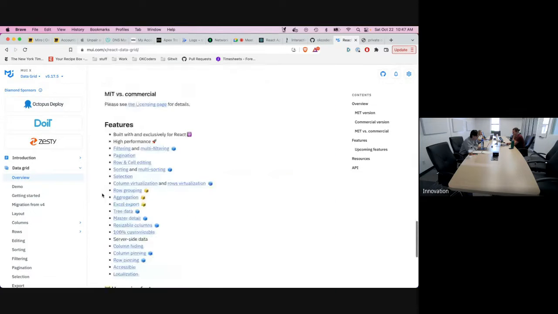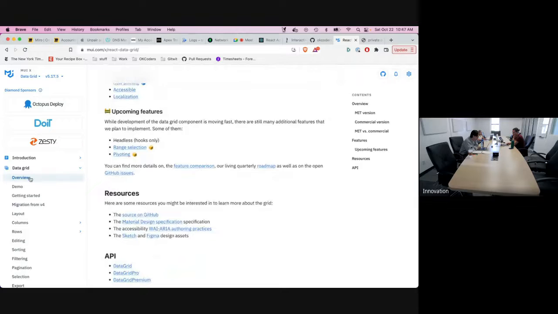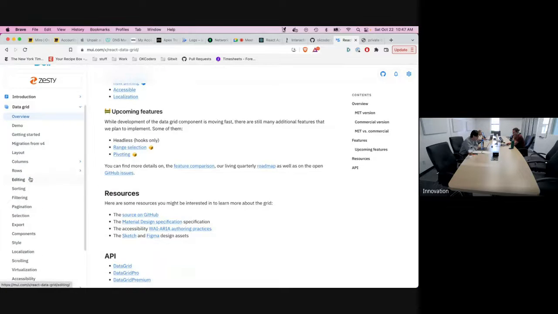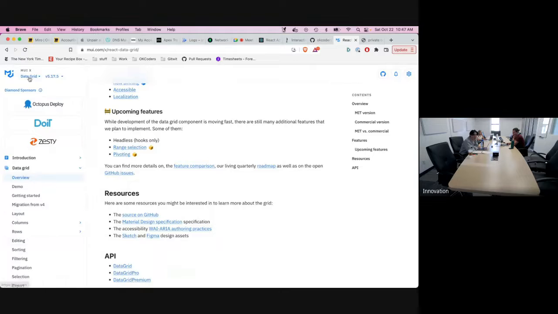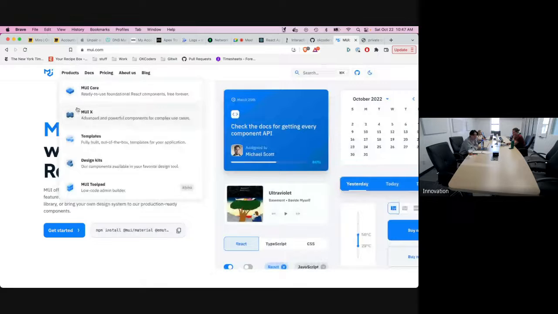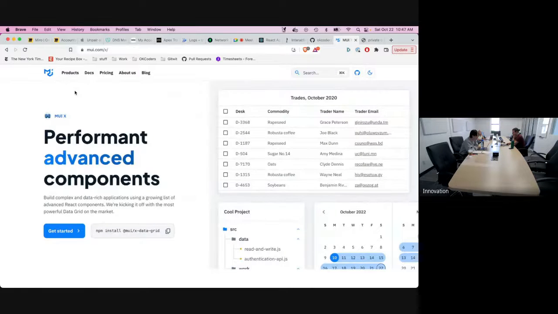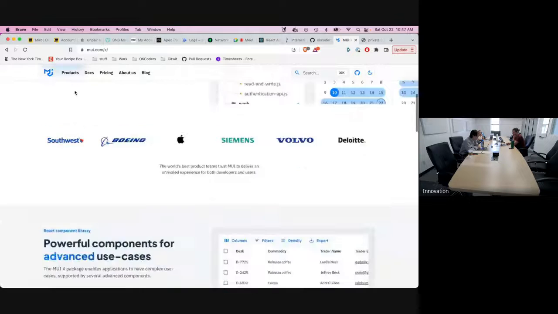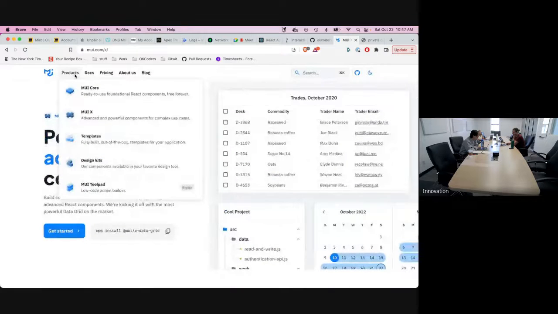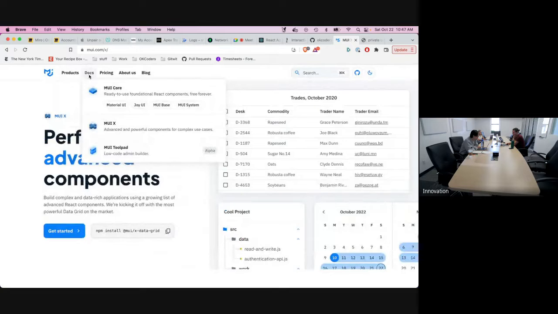There's like another thing called MovieX, which is like they have additional components in here and they'll charge for them in certain cases.